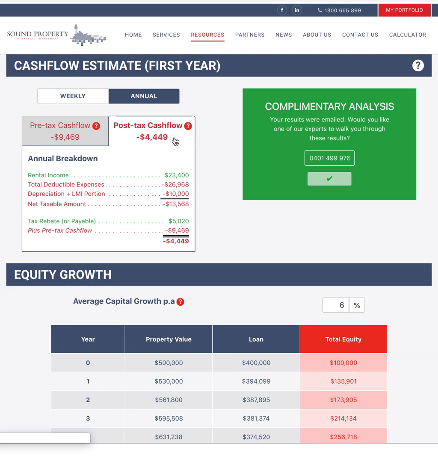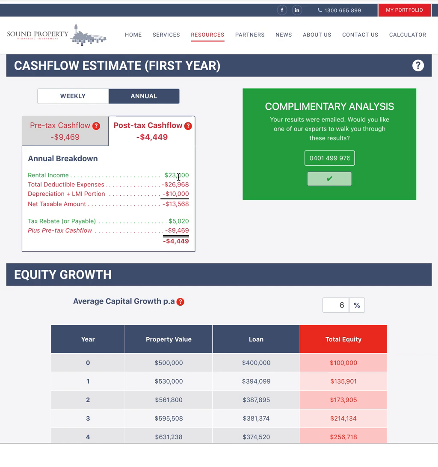Again, just a bit of a side note here, we'd always recommend that you have a chat to your accountant to get a holistic look at how your post-tax cash flow might look, because it is a lot more complex than this calculator will portray. But this gives you just a quick look, based in isolation, at this particular property based on that income that you had put in. And it's broken down like this.